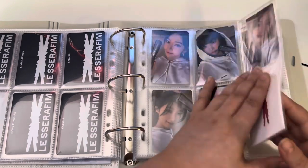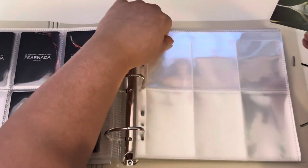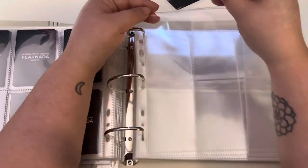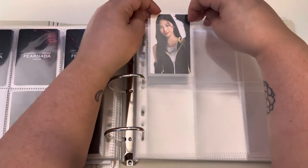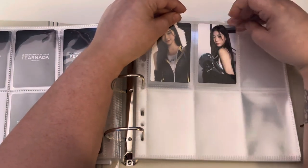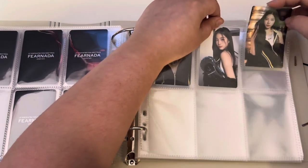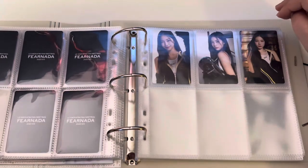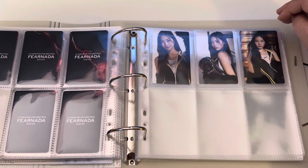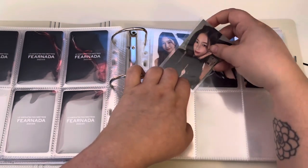Oof, that was tight, but it fit. So, yeah, I saw that card. I mean, it's going for a lot, but not nearly as much as what people are selling the current light stick cards for, which is way too much.